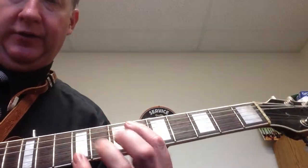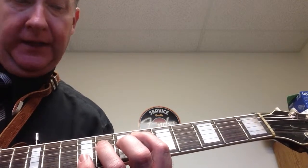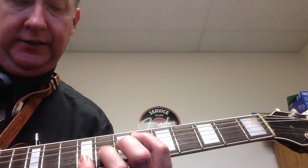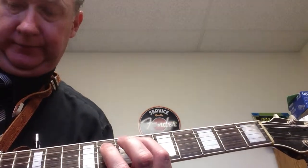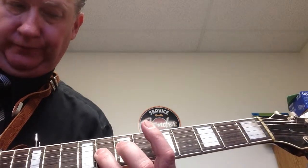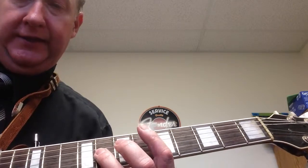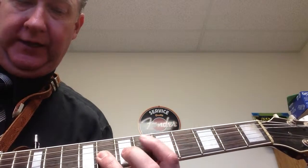The next one is a pattern 2. Your first finger will go on the 6th fret on the A string, and then your 3rd finger will go on the G string 8th fret. So we'll play 6, and then we'll play 8 on the G string. Do it again.